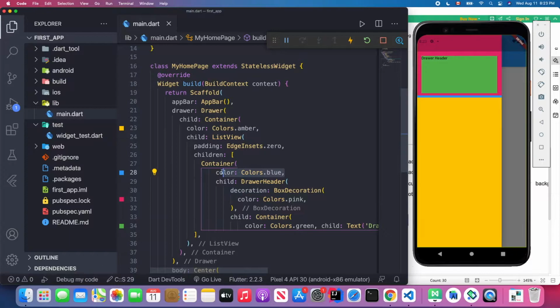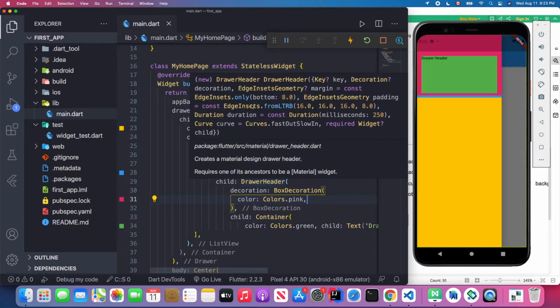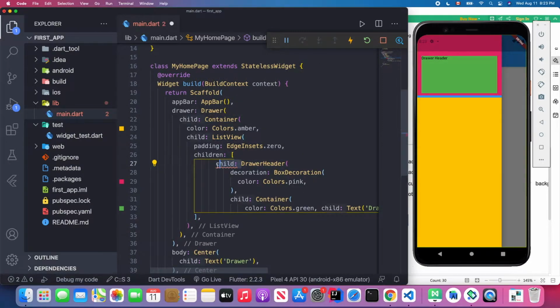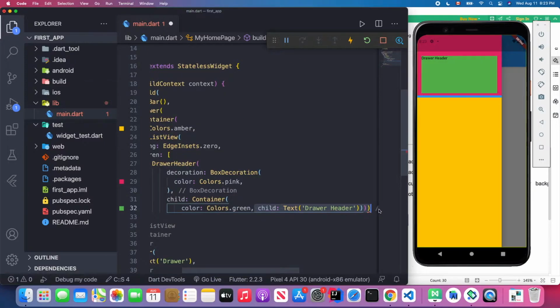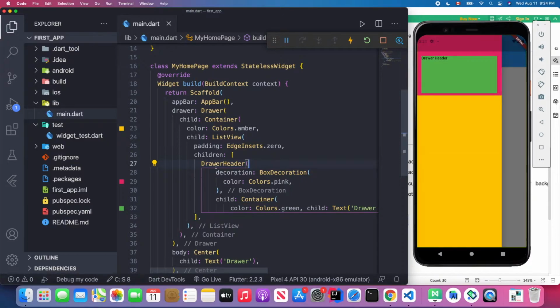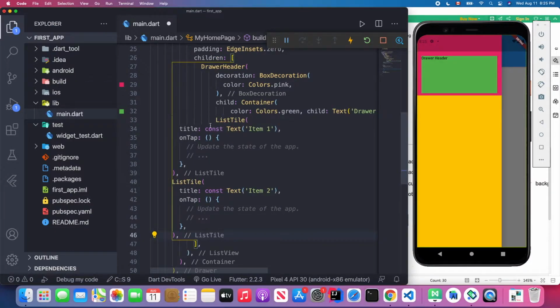Right, this blue color is our container color. And you see this little blue line because this is our margin. You see this margin to the bottom is 8 pixels. So the blue line is a margin. So you can remove this outside container. Let's save again.